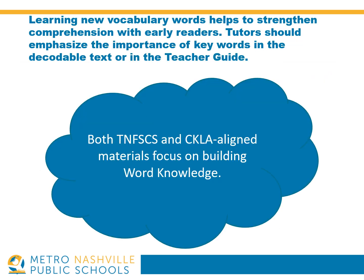Building word knowledge is essential. Having strong word awareness, or knowing a lot of words, is as important to being a good reader as foundational skills are. Young students are sponges for new words and learn new meanings with ease. Tutors should note that it is powerful and important to stop whenever you see a word you think your students may not know and ask them to tell you if they know it or not. Then quickly and simply define it before moving on. This should be done before or after an activity so the flow is not disrupted.